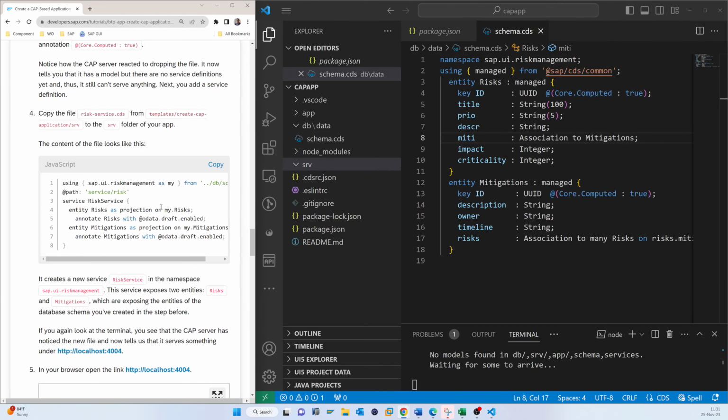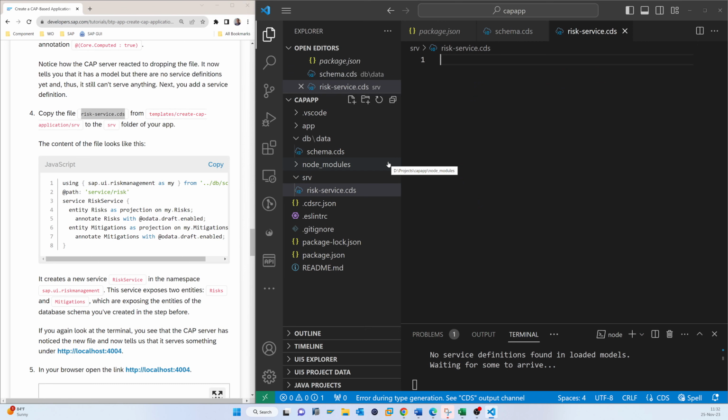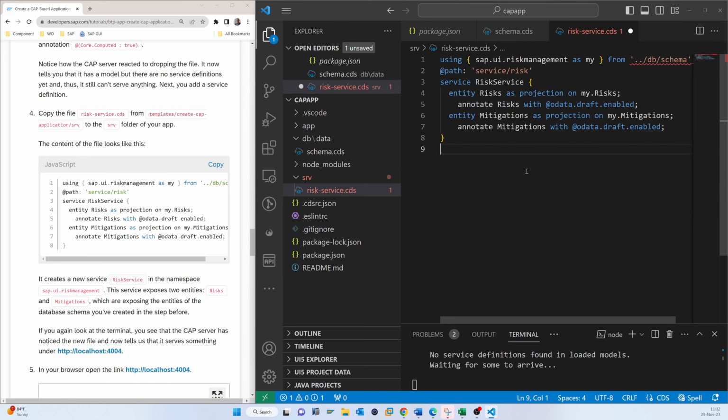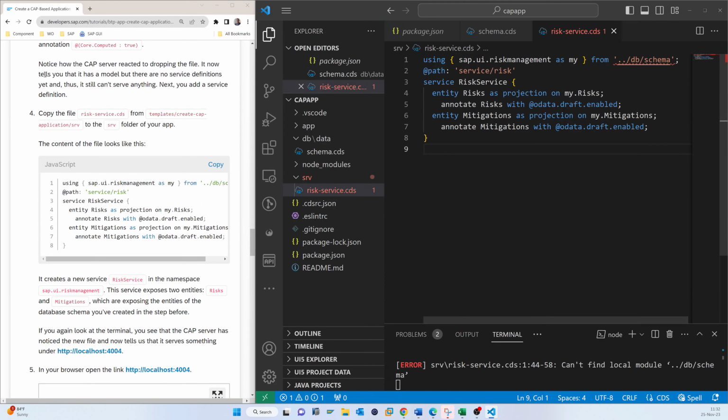Actually what we have to do is create a file, and this file is the CDS file. So now you can see it here.